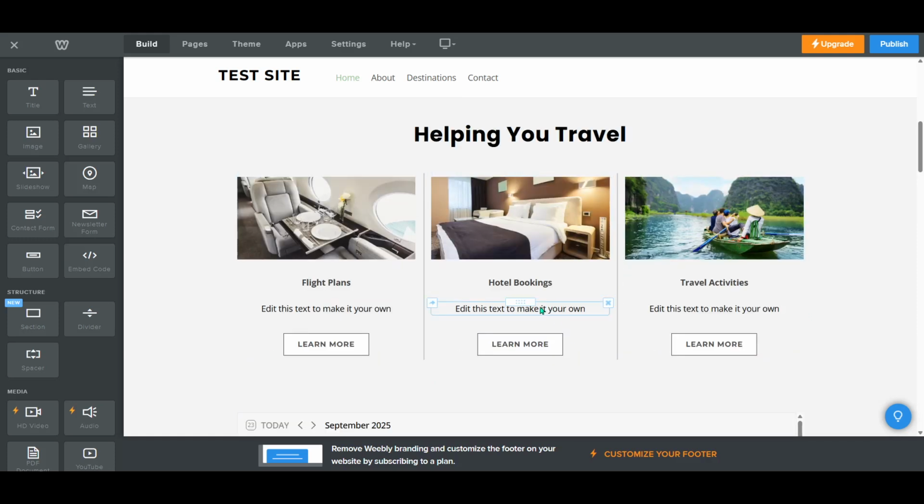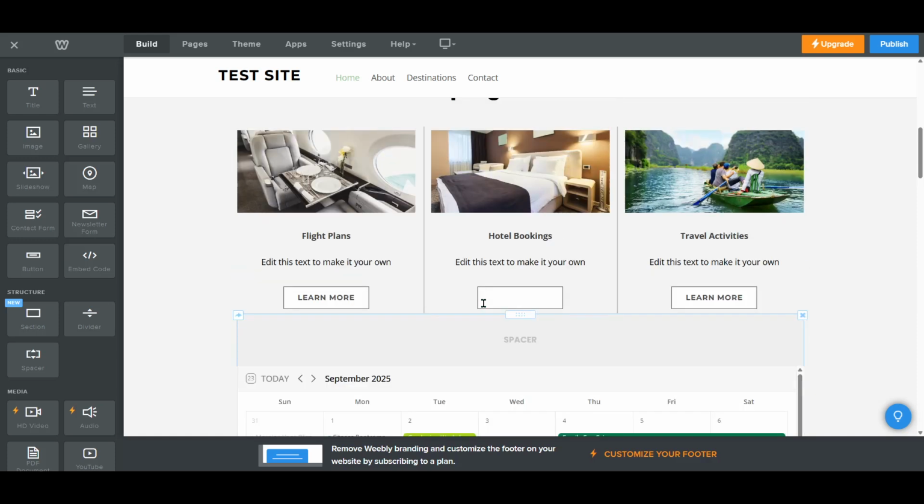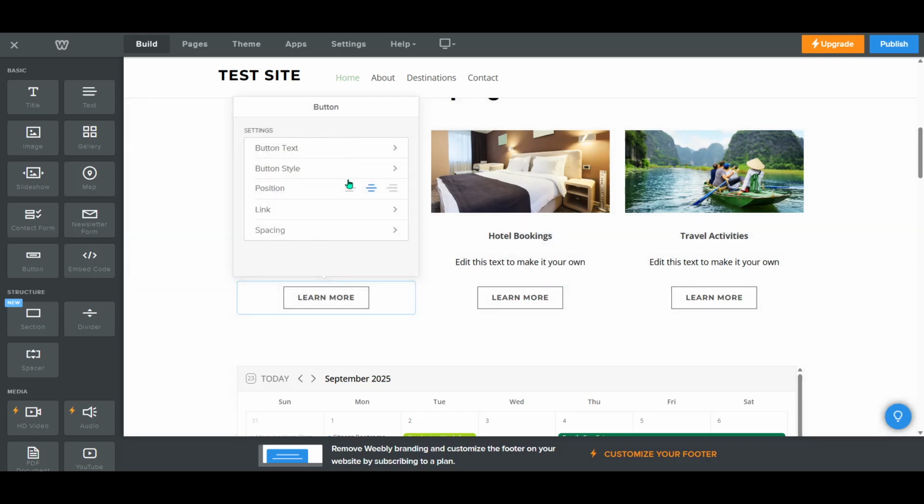To start, open your Weebly site editor and navigate to the button you wish to link. You'll want to click on the button, and you'll see options appear that allow you to edit various settings. Look for the option labeled Link and click on it. This is where you'll configure exactly where you want your button to direct your visitors. Once you click Link, you're presented with several linking possibilities.